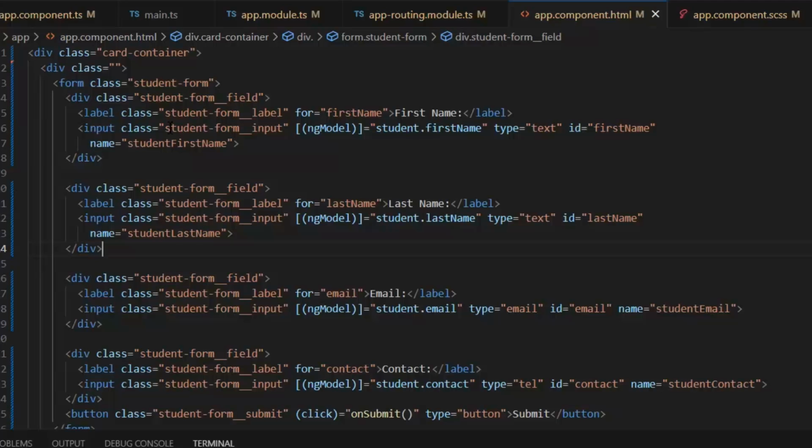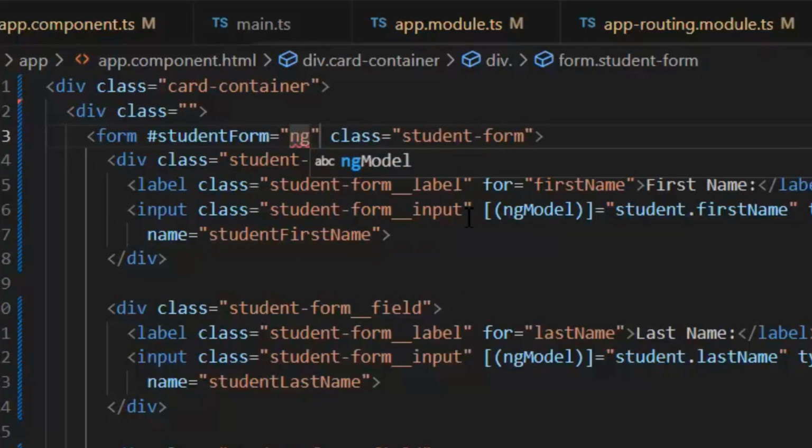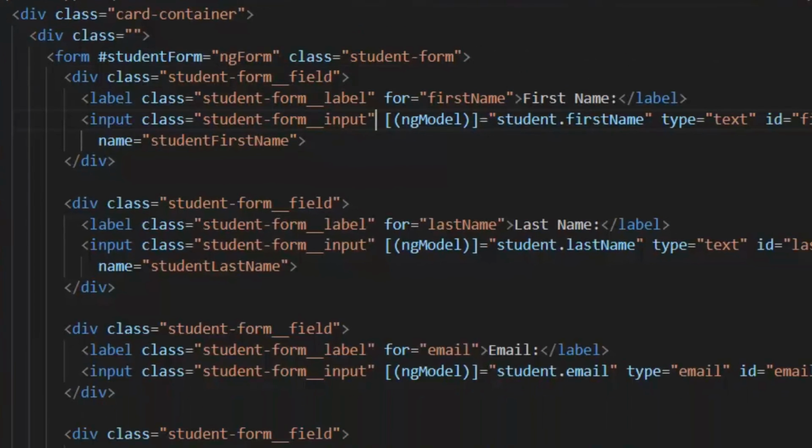First I'm going to add the reference in our form tag, and that will be #studentForm equal to ngForm. This will basically check the validation of the entire form. Then I want to validate my first name field, so I need to write this property required is equal to required.